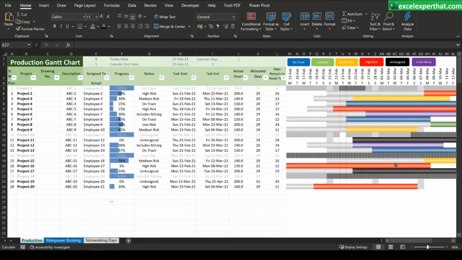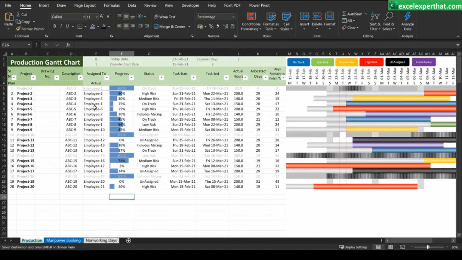Now guys, we will see how we can see our manpower booking in a different tab. If you see in the assigned task, you are selecting the employees here. If I select this employee for a number of different tasks, how will you identify his or her timeline, from which date up to which date it is booked? So here you can see in a number of places I have put employee 1, and you need to follow its start and end date and check if it is properly booked or not.